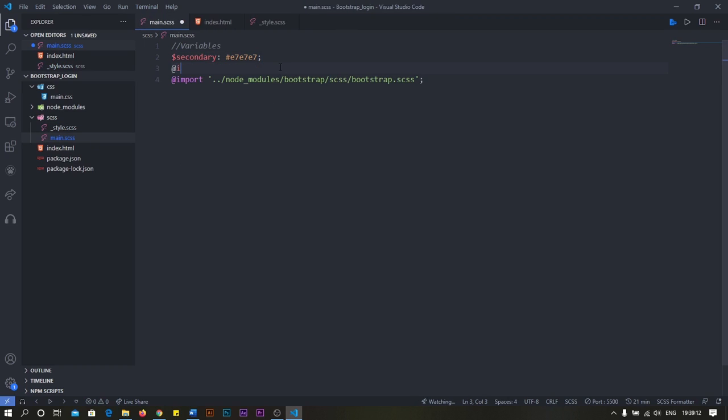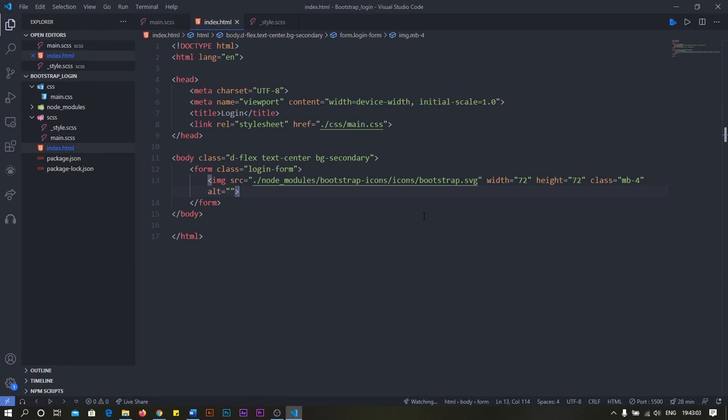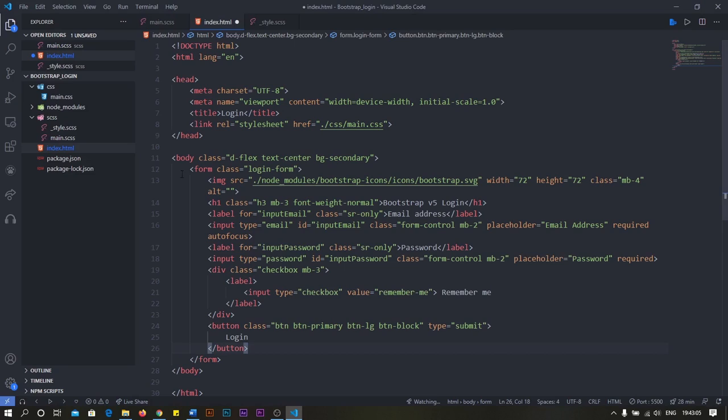It's just going to be imported in our main.scss file. So if we take a look, it's right in the middle. For the rest of the HTML, I think what I'll do is just paste it in, because I don't really want to just type a bunch of HTML and waste yours and my time as well. So I'm going to grab that and paste it into our index right under the image.